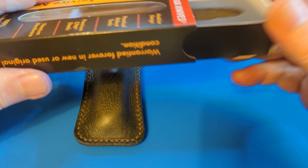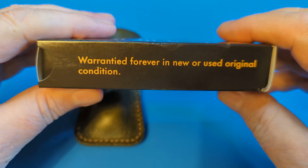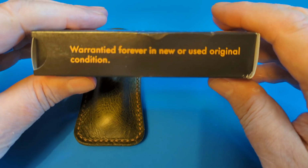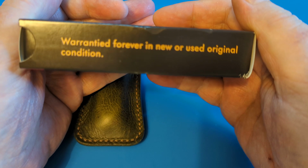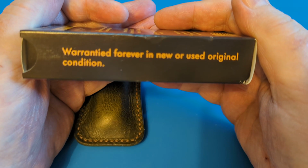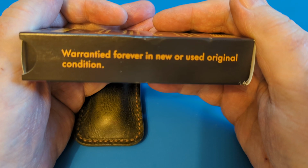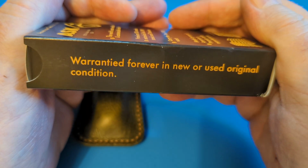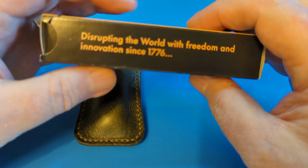But let me just show you this. There you go. Warranty forever in new, or used original condition. There you go. That's it. No ifs, no buts, just warranted forever. That's perfect.